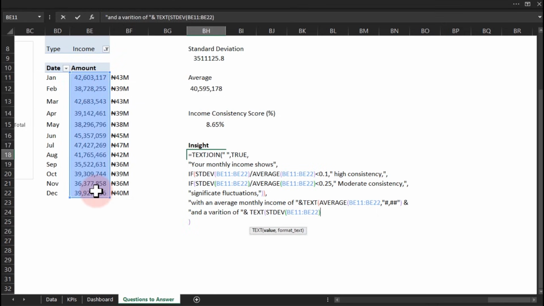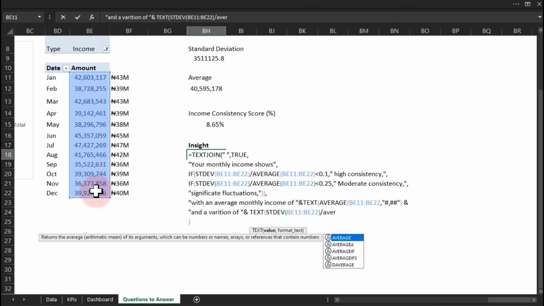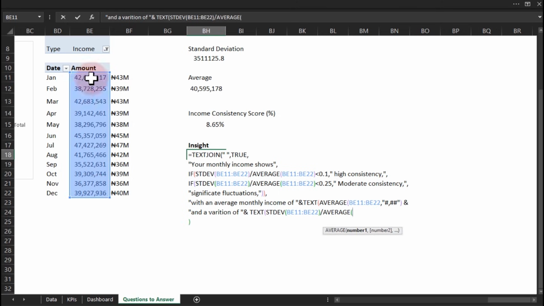Once you have done that, we close, we divide with the average function to average this particular part right in here. Then we close. So once we have done this, comma, in here we're going to do hash, comma, hash, hash, close, and close this. You get it right now? So once you have done this, we want to put a full stop on it. This full stop should come between double quotes like this. Then put a comma on it to go into the next line.